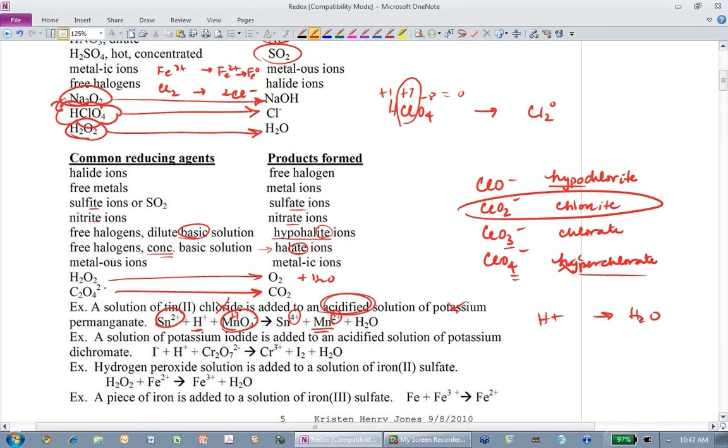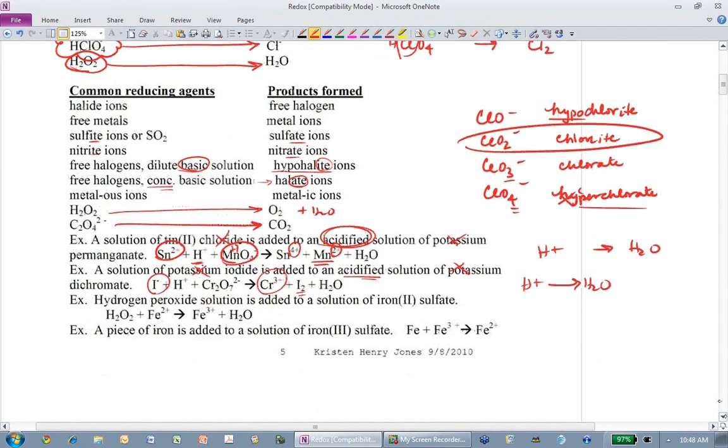So a solution of potassium iodide is added to an acidified solution of potassium dichromate. Again, immediately write H+, and immediately write H2O, because we know that to be true. So I'd make potassium, get the potassiums out of there. So I have I minus plus my H plus dichromate, which always goes to the safe, trivalent, 3 plus chromium ion, and the I minus is going to go to your good buddy iodine. So we do have to balance these now. These are not balanced because these were older directions.